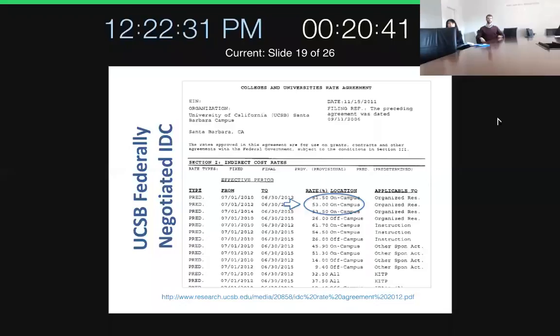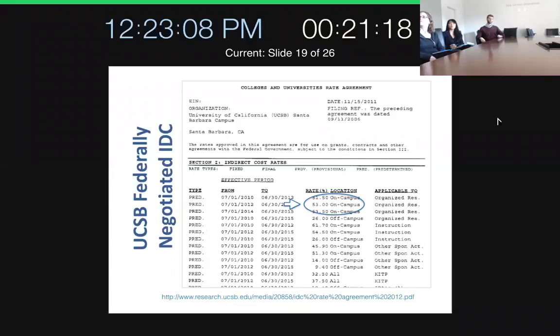The one thing that I always like to point out is it is a negotiated rate. While right now we're at 53.5 for our on-campus research, which is the vast majority of our extramurally funded projects, that's negotiated down. So the true cost of doing research on campus is actually going to be higher than that rate. So we're already accepting a loss even when we recoup our full indirect costs. So you can see we're functioning under that reality fiscally. The Regents are really, really strict on accepting anything less than that because we're already accepting a loss.